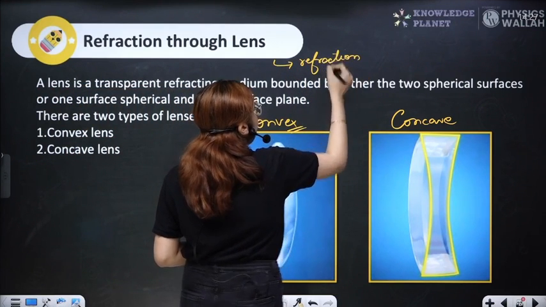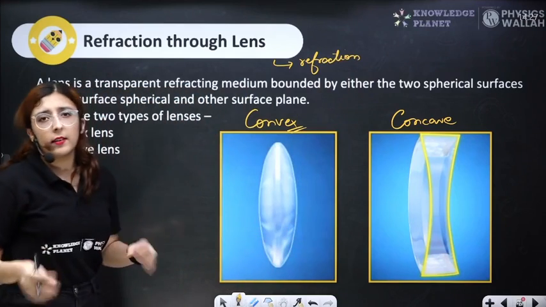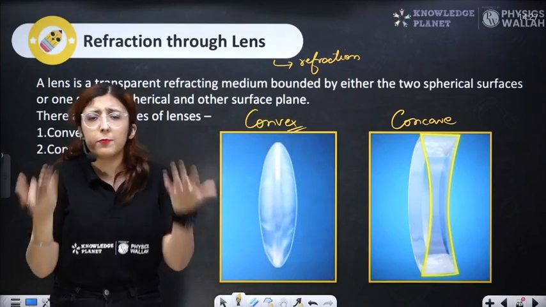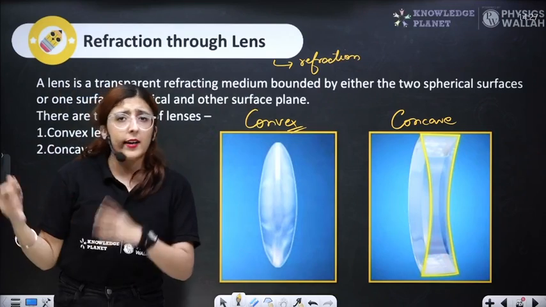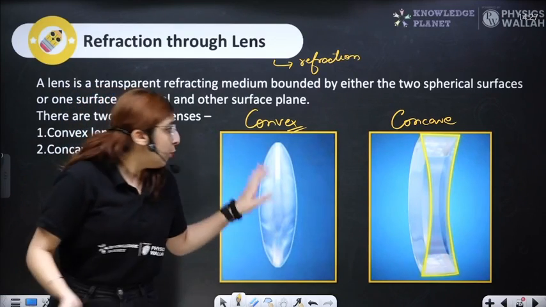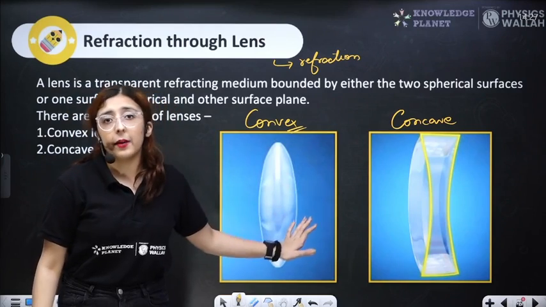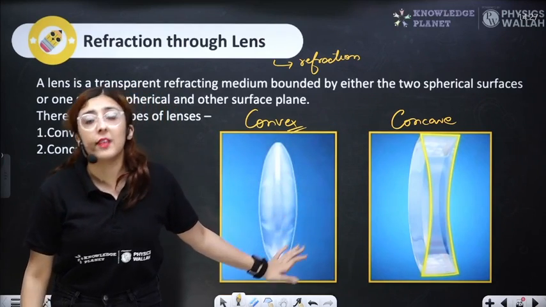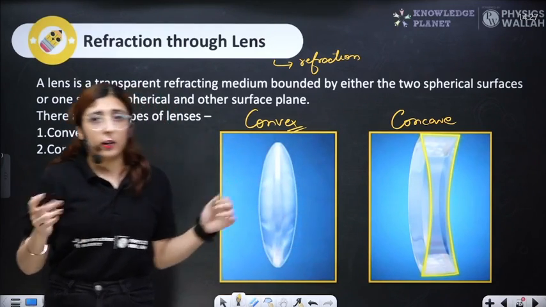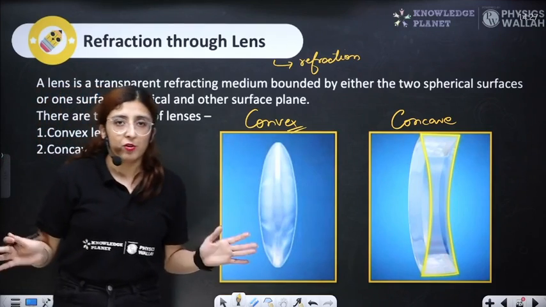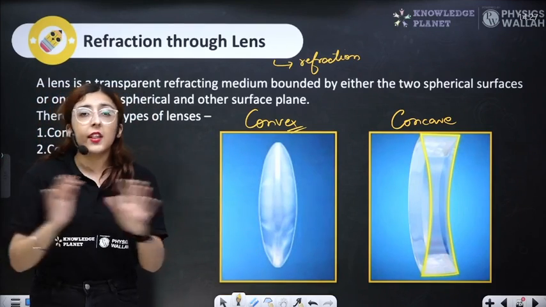We use these lenses in a lot of things, right? Telescope, microscope, in our spectacles also, in order to correct myopia, hypermetropia. So what is actually happening over here? Similar thing is happening. Yes, here refraction is taking place. In one, the light is going to get converged, in the other diverge. And image formation, everything remains the same.